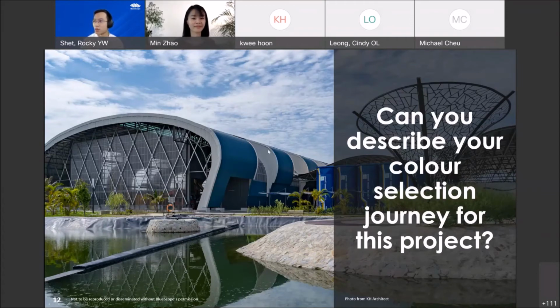Over here I never noticed how the curvature was formed. And I remember when we were preparing for this topic, you mentioned that the curves are actually multi-radius, right? Over here. Yes. So the crimping of the profile is done in different radii. Yes, it's a tedious effort. The supplier even had it tested on site one day before it was replicated and repeated throughout. So this is in one piece all the way down here? The blue one is one piece. Oh, cool. Well, yeah, huge effort, I believe.